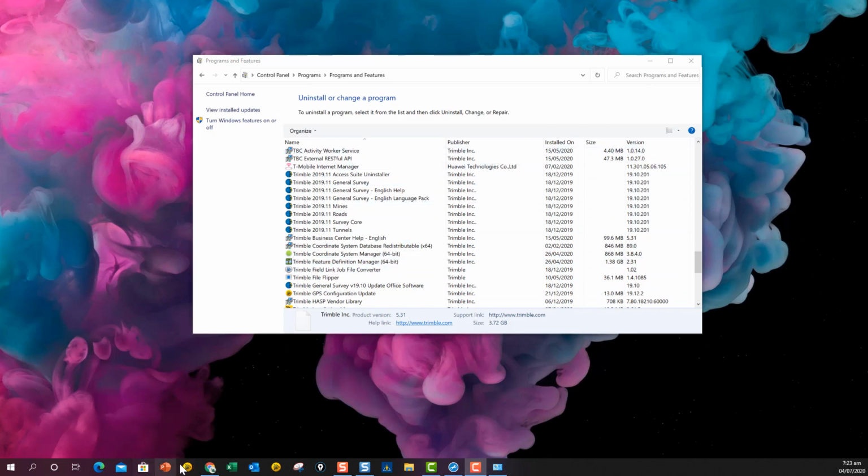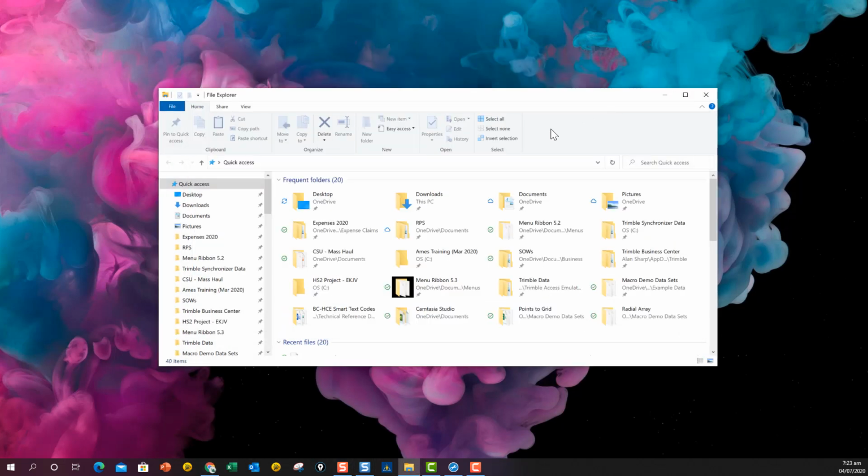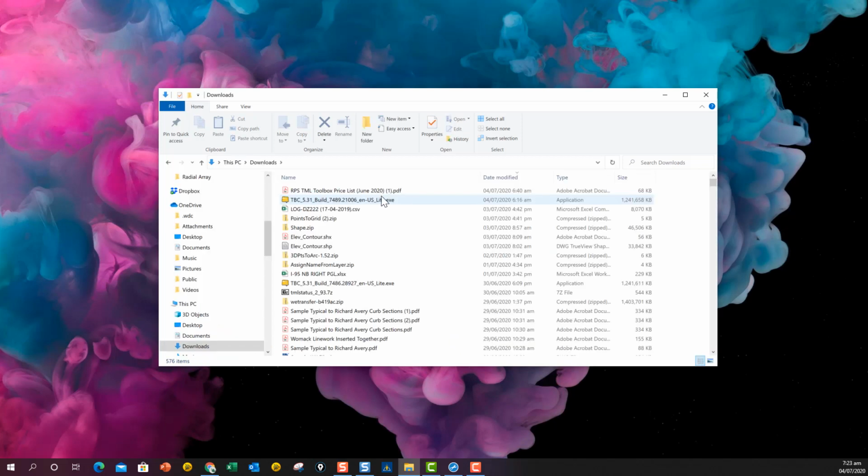So now I can go to my more recent download of the installation program, and I can install clean on here. At this point, if you feel like you're going to get any issues with TBC, or if you've had problems installing TBC, then you might want to run the cleanup utility to clean out the whole of the TBC installation and give yourself a chance to install clean. I'm going to trust it and just run the installer that I have. This is my daily build installer, but it would be the same if you're running a full installation.